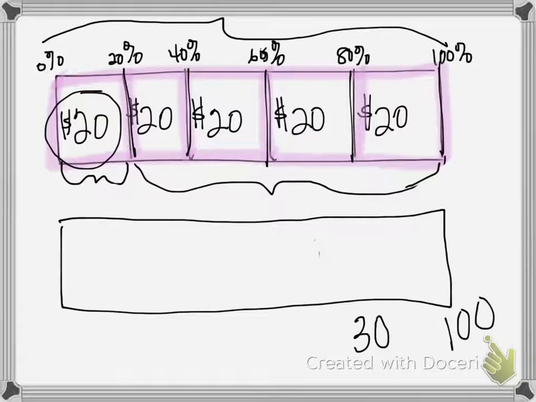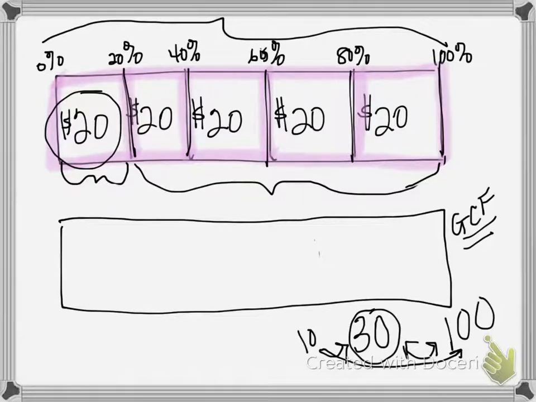And you can find a greatest common factor, okay? And again, all of these fraction concepts just come into play. A greatest common factor of 30 and 100, and if you do that, you will know that that is actually 10, okay? Because 10 can be evenly divided into both 30 and 100, and it is the largest number that can do so, okay? You know, 30 also has a factor of 15, but 15 doesn't go into 100. 30, of course, has a factor of 30, and 30 doesn't go into 100 evenly either, okay?